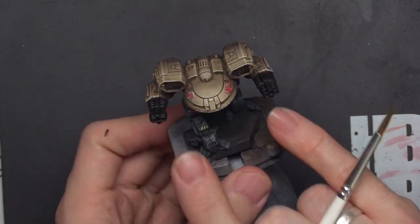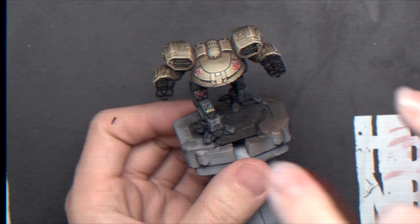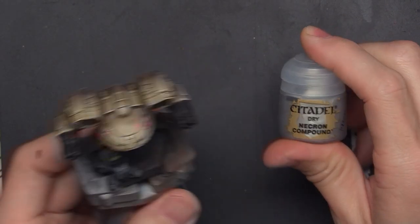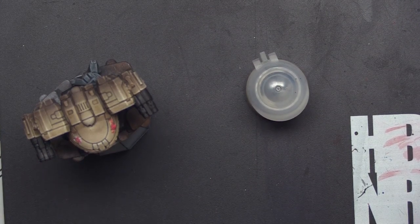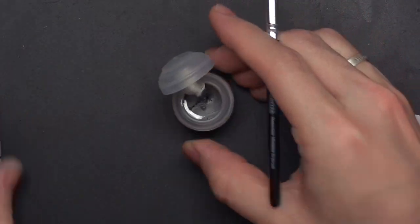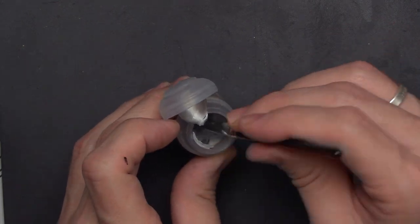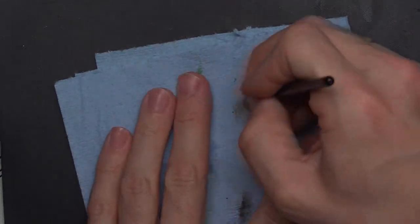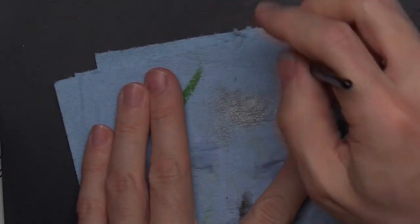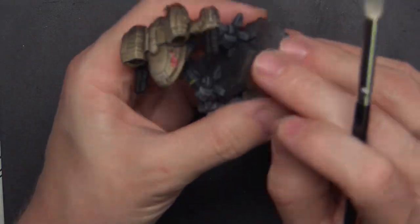Now the next thing for us to do is to come in here and target these weapons to make them come to life. Just base black isn't going to do it. With the guns dry, it's time to come in with our Necron Compound - we're going to be doing a little bit of dry brushing. I'm going to come in here with a little bit of a targeted dry brush to hit the areas we want. I'm going to grab some Necron Compound. Now this stuff is already kind of dry - it's heavy pigment and thick, so it's different than dry brushing with a wet paint, it comes on kind of thick. So I'm going to work this into our paper towel here and get the excess off. I'll use the back of my hand to see how I like it - it's coming off subtle - so we'll come in and dry brush over these weapons.